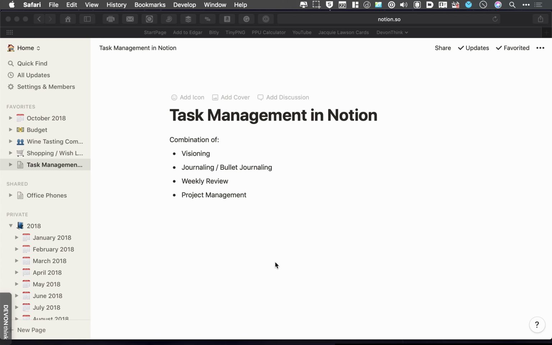I've come up with this system based upon my experience with a lot of different apps. I've used everything from OmniFocus to Pocket Informant to Trello to Things to Apple Reminders. And oftentimes, with everything I use, at some point I run into, gosh, I wish this app did blank. With Notion, this is my opportunity to create a process that works for me.